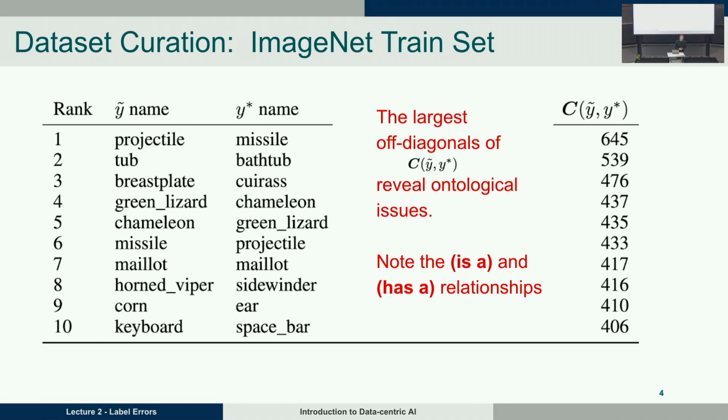Yeah? For the seventh row, why is it the same label? Oh yeah. So another thing that's fun that this method reveals is that ImageNet actually has two classes in it that are the same class. That was a mistake. And this just found that automatically. So that's just a mistake in the data set. And it's nice to have that pop up, actually, in an automated fashion. And you can see some more. For example, a bathtub is a tub. That one's very easy. And a cuirass is a breastplate, and a chameleon's a green lizard, and so forth.